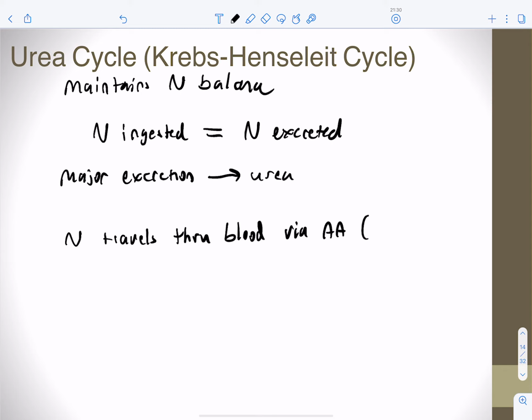And you can also have glutamate enter through transamination reactions. Glutamate dehydrogenase will generate alpha-ketoglutarate and release a nitrogen. And then this nitrogen is going to be the first nitrogen that enters the urea cycle. And the first step is this carbamoyl phosphate synthase 1. So this is going to use bicarbonate and ATP in this reaction and form the carbamoyl phosphate, which has a nitrogen attached to it.